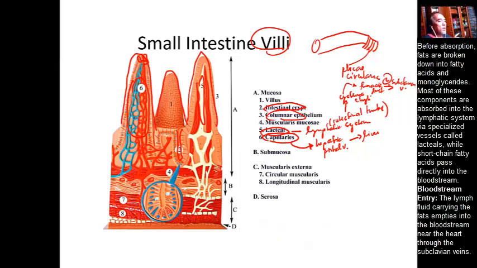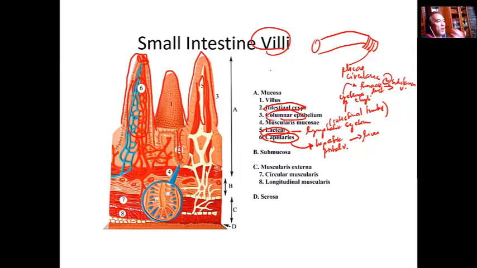Okay, so those are the things that you see on the villi of the small intestine, and the muscularis externa, which is made out of the circular muscularis, the deep layer, and then the outer layer is called the longitudinal muscularis. Okay, so we divided your intestinal tube into the mucosa, then submucosa, then your muscularis externa, and the outside lining called the serosa.